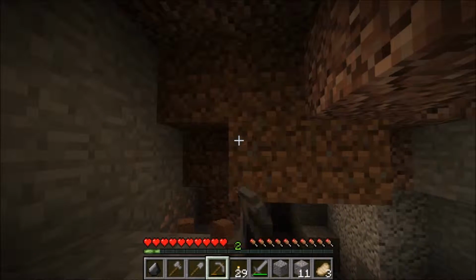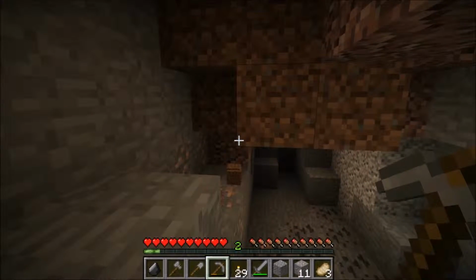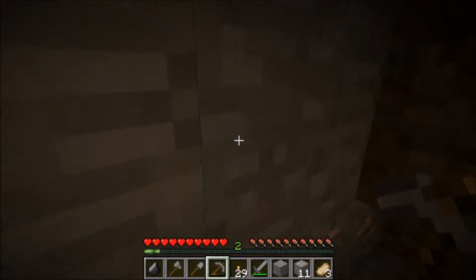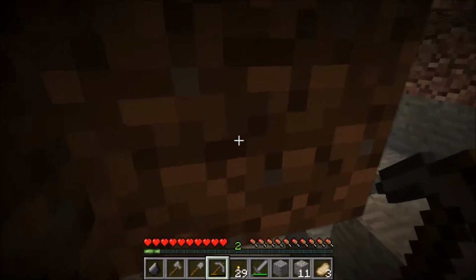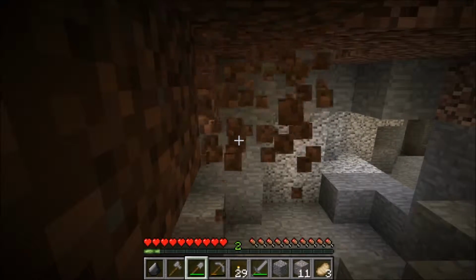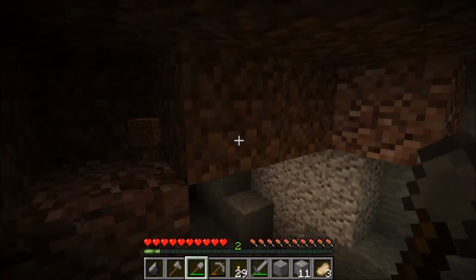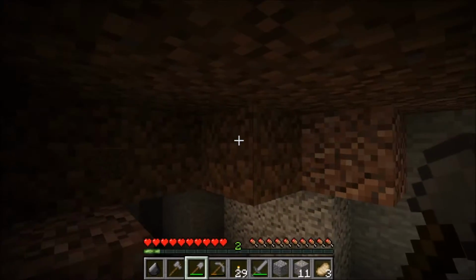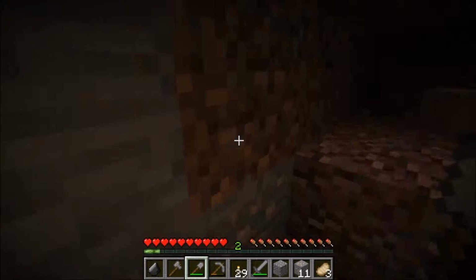So, if you dig up dirt, you want to use your shovel, and it will fall, right? No, dirt doesn't fall. Gravel and sand falls. Oh. But if you use your shovel, it'll be much faster. And also, there's the possibility that if you use your pick, it'll be like the first time that I get a negative comment on YouTube. It'll be like, dude, tell your girlfriend to use a shovel.